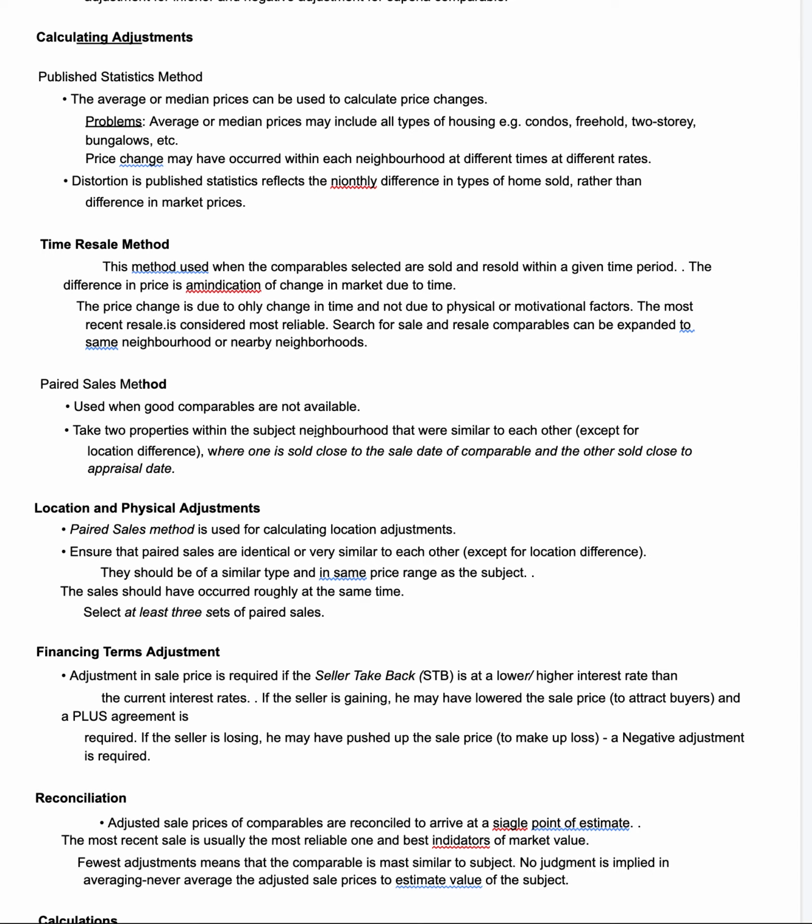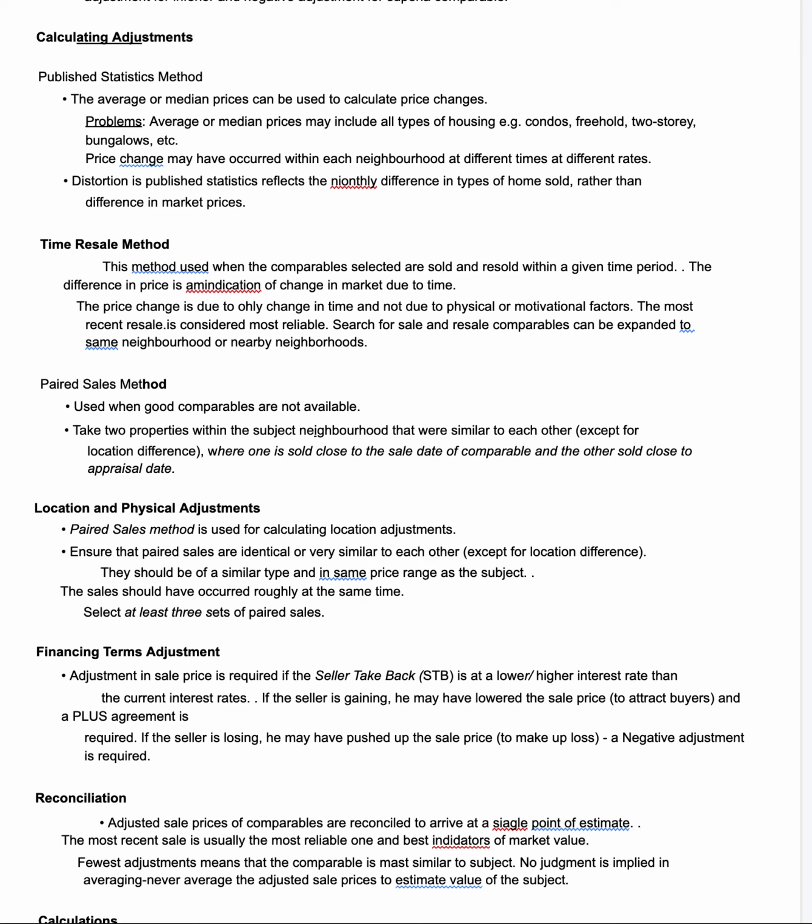The time resale method. The idea behind this method is that when a property sells and resells within a given time frame, any difference in the price should be a reflection of the change in the market condition due to time. Ensure that the price change as a result of the passage of time is not due to any physical or motivational factors. The best resale would be located in the same neighborhood and be a similar type to the subject.